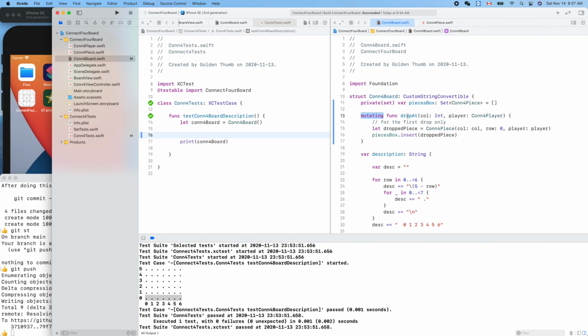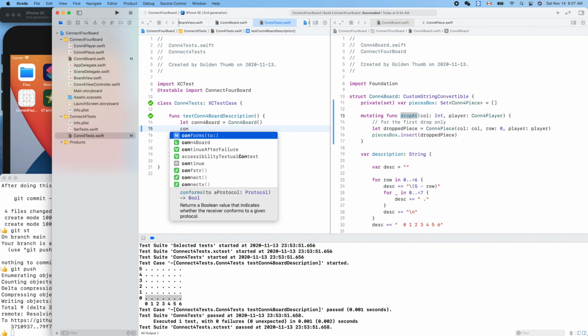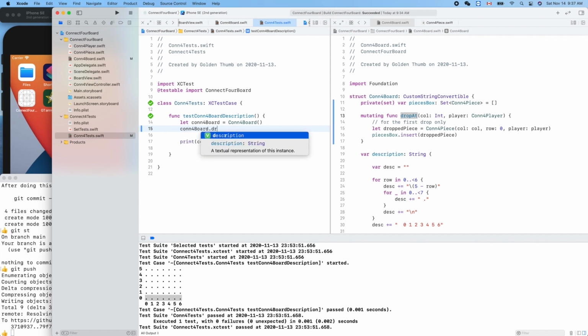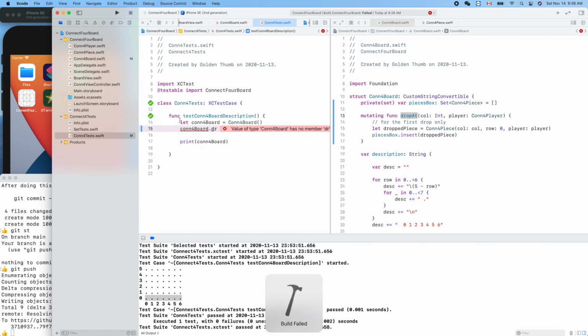Now, with that ready, we can use it here: conn4 board dot drop. So it means we need to trigger the compilation. Click somewhere here. Now it should be refreshed. Drop, column. Let's do the middle, column 3. This guy.